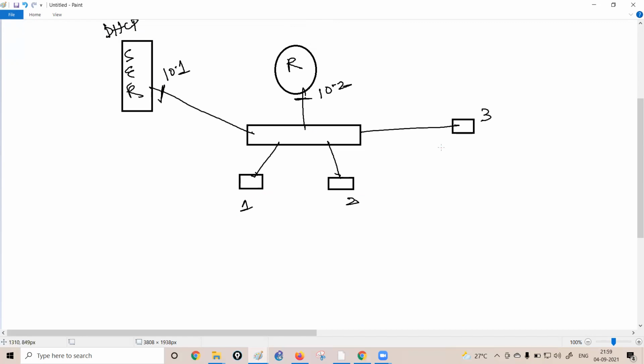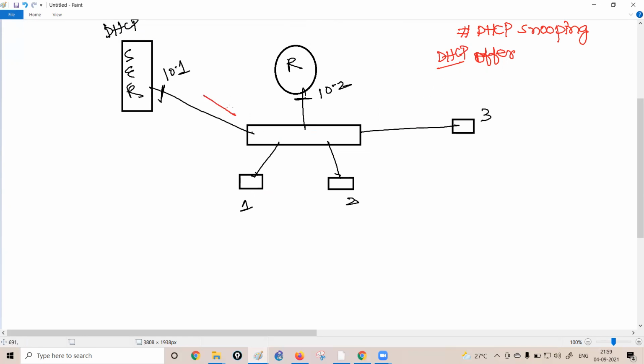Try to understand. Now, let's suppose that you have enabled the DHCP snooping feature on the switch. Now guys, what does DHCP snooping do? The DHCP snooping feature makes sure that the offer message, the DHCP offer message, should always be received from the legitimate server. So what happens if I enable the DHCP snooping feature on the switch?